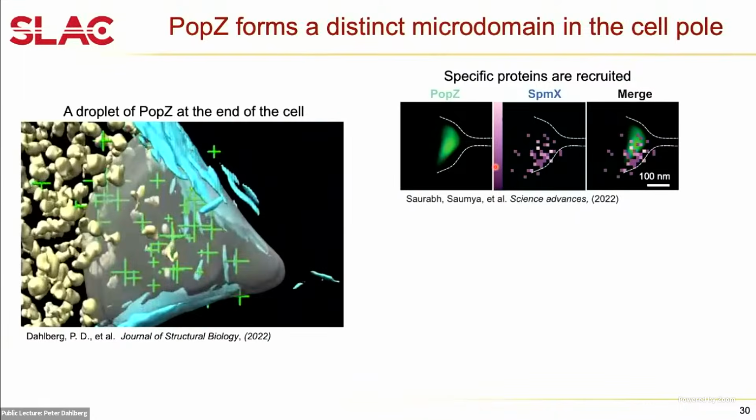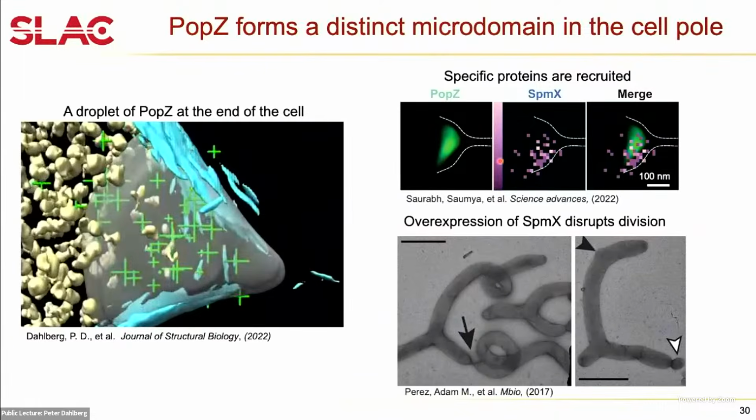So now we've gone from an asymmetrically localized protein to chemical gradients in the cell that can be used as cues for further development. And when we perturb this system, for example, by overexpressing this protein SPAM-X, then we get really aberrant behavior in the cell division. Here we see cells trying to divide in the wrong place. We see divisions that have been stalled. We don't understand all the different processes that go into this asymmetric division, but there's many things that we have worked out, and new tools like this correlative super resolution are helping us tease this apart and other complicated biological processes just like this.